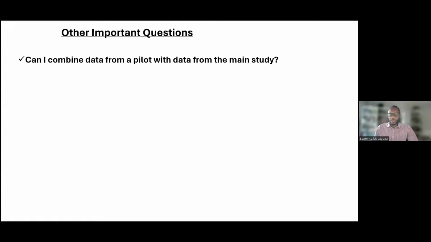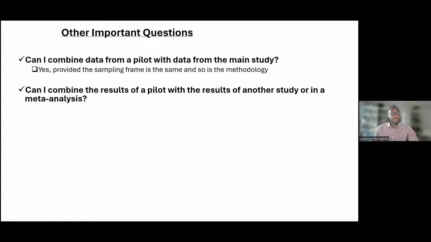More questions, a little bit more broad this time. Can I combine data from a pilot with data from the main study? Yes, you can, provided the sampling frame is the same and so is the methodology. So essentially, if you have the same PICO, you're allowed to merge the data from your pilot study with your main study. Can I combine the results of a pilot study with the results of another study or in a meta-analysis? Absolutely, yes, provided you have the same PICO.